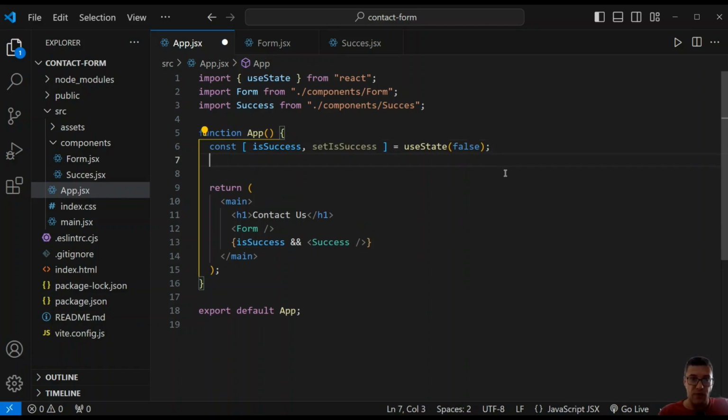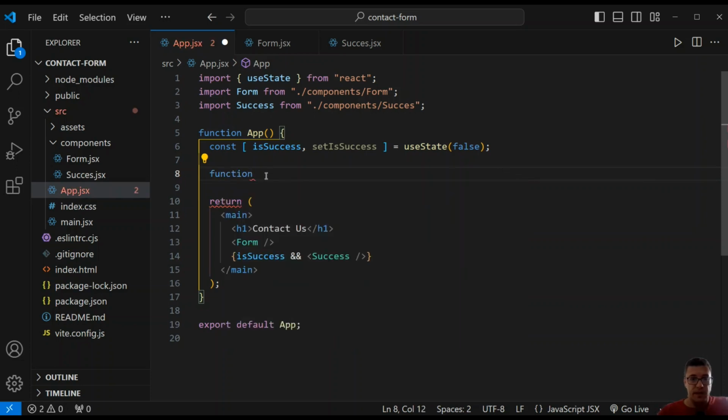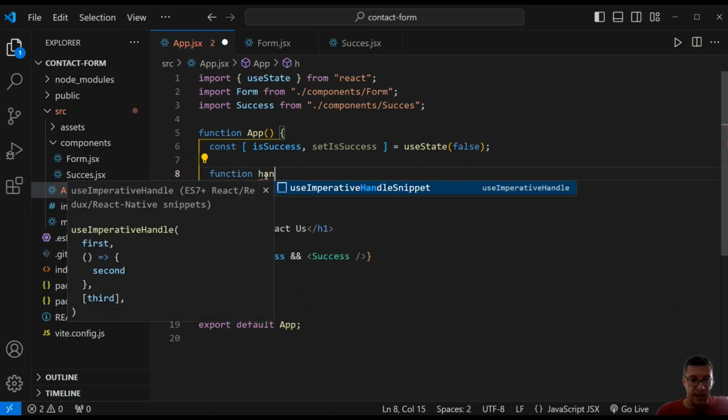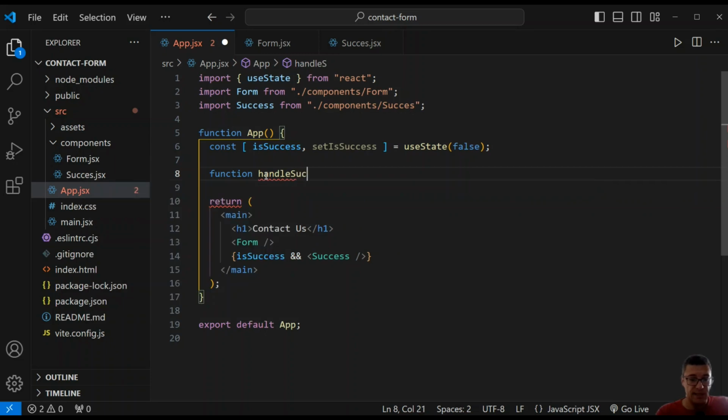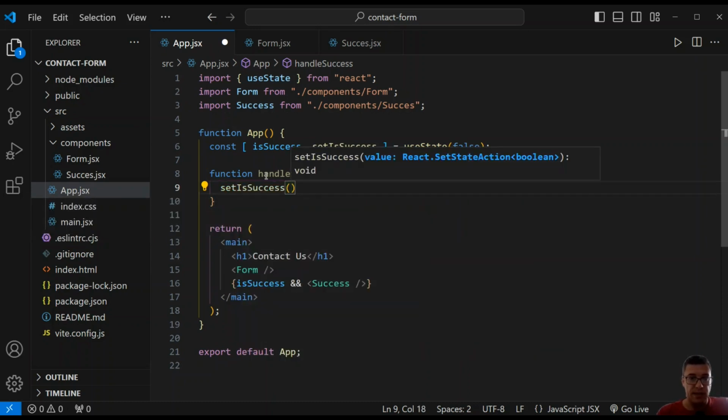That's the way you do it. So I will create a function. Let's call it handleSuccess. And inside this function, I will set my success state to true.